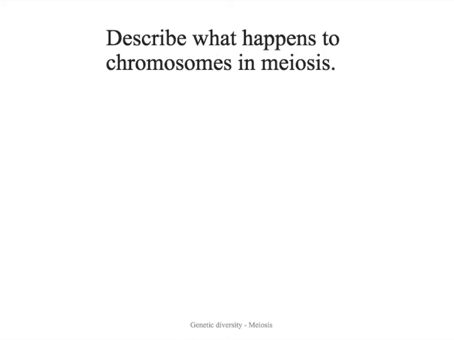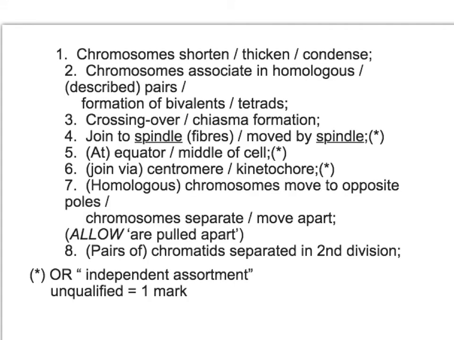Second common question is, describe what happens to chromosomes in meiosis. And this would be the long answer question that would go through this. There's a lot of things that happen on here, and some of these are similar to mitosis, some of them are different, so you would have to be able to do a compare and contrast question as well.